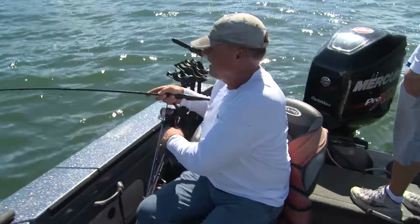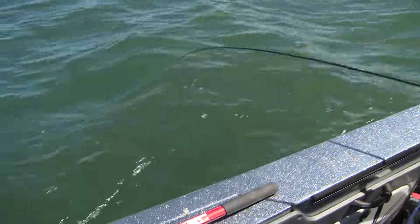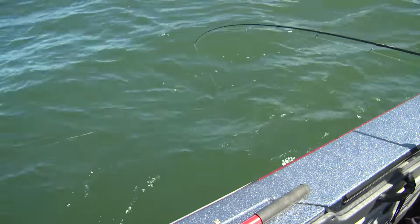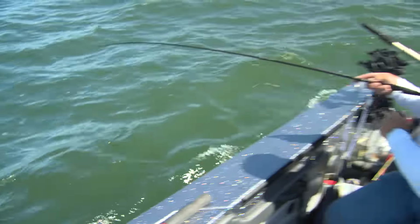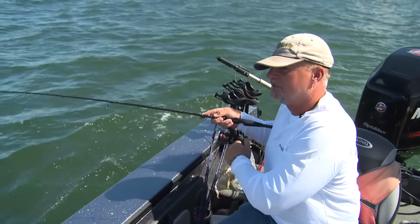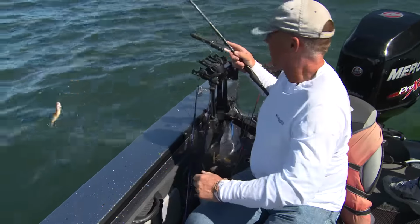Here we go. I finally got one. I don't think it's a real big one. And I think it's about the same as the one that Mitch just caught. Let's see here. I'm going to slow him way down. You got one too? Oh, we got each other.